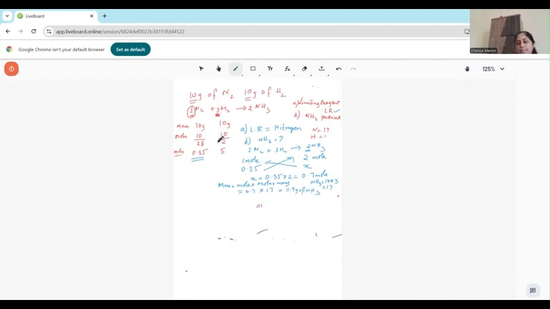So these are the steps. Limiting reagent means the reagent that is completely used up. First you write down the masses that are given, you find out the number of moles, and then divide by the balancing numbers, and you will get the limiting reagent. After you find out the limiting reagent, you need to use that mole to find out the mass of the product. So this is how you proceed.